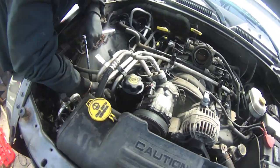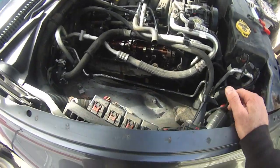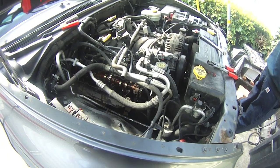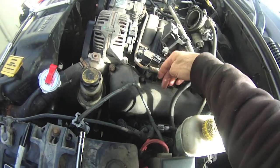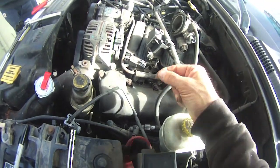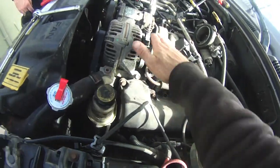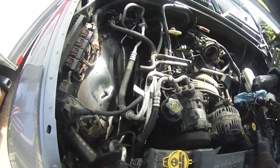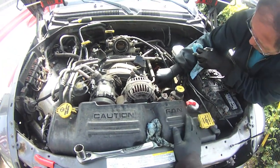We got one valve cover off on the passenger side. It's a bit tricky — the AC lines are in the way, the oil fill spout is in the way — we're trying to remove as little as possible, but this one came off. On this side I've got all the bolts loose on the valve cover. Nothing too exciting — you pull off the fuel injection plugs, they've got little red safety clips. Pull the ground lead to give some more room. There is some sludge in this engine; remember there's almost 180,000 miles on it. The timing chains are a little slack, but this is not a rebuild — just getting it to stop smoking.